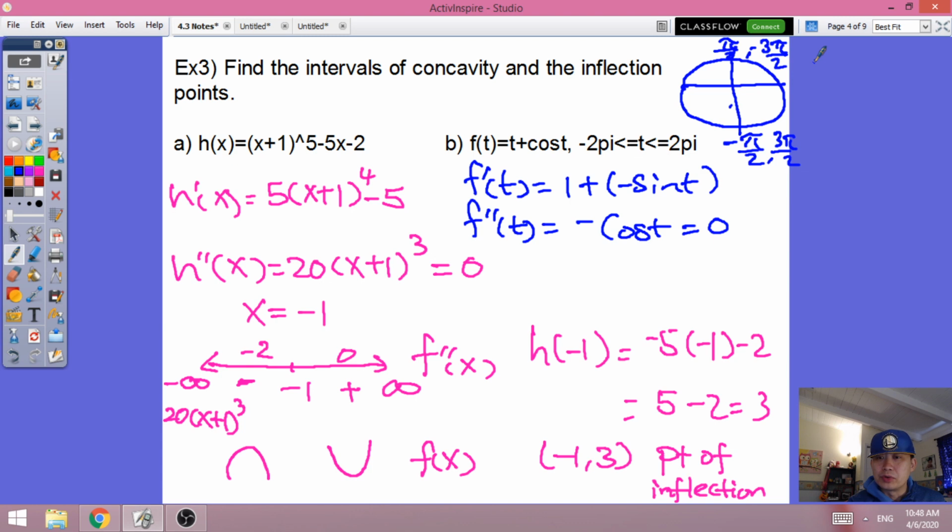Okay, so you would just go around. Add 2 pi again. So add 2 pi again, so you got 4 pi over 2. Then that would be 7 pi over 2. No, I think that's it. Pi over 2, negative pi over 2, 3 pi over 2, negative 3 pi over 2. And then after that, you want to do the line test.